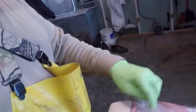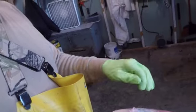I'm out here in the shed putting up the coyotes that I had in the freezer, and I just started doing that yesterday. And I got thinking maybe I could do a little video on fleshing coyotes, because coyotes are tough to flesh because of that pink, red membrane. It has a hoop strength to it, and that makes it tough, and you need to break that up. Well, here's what I do.